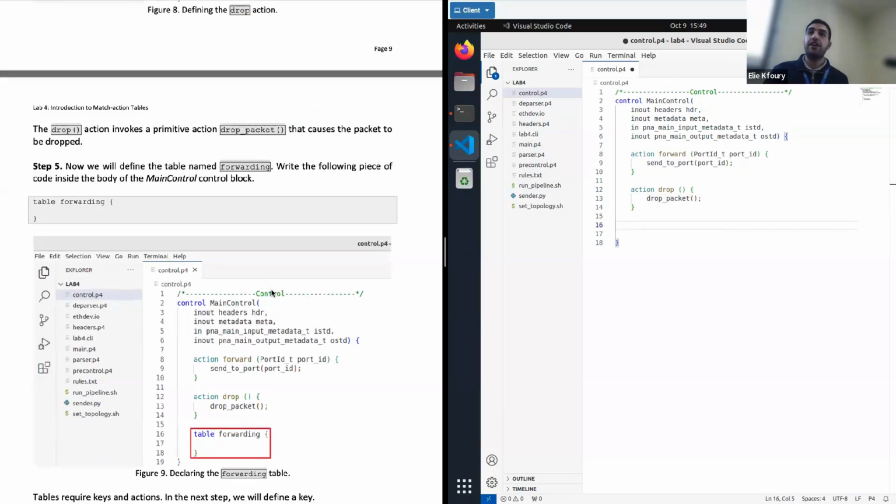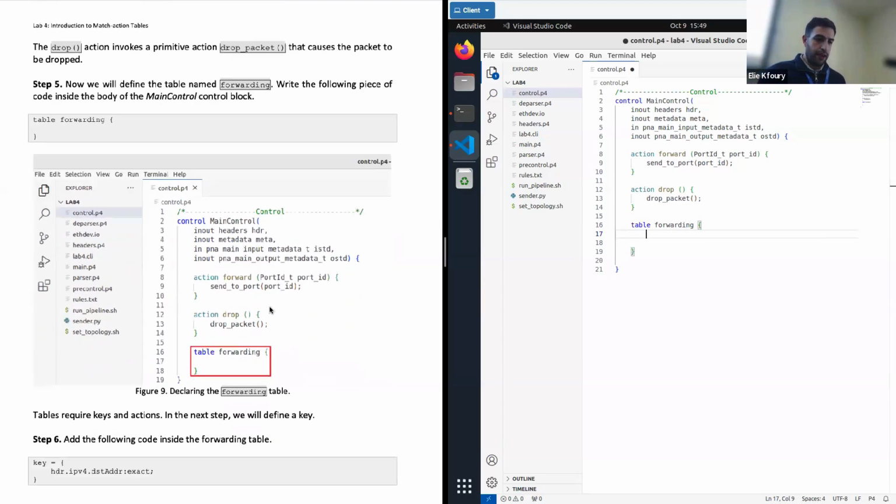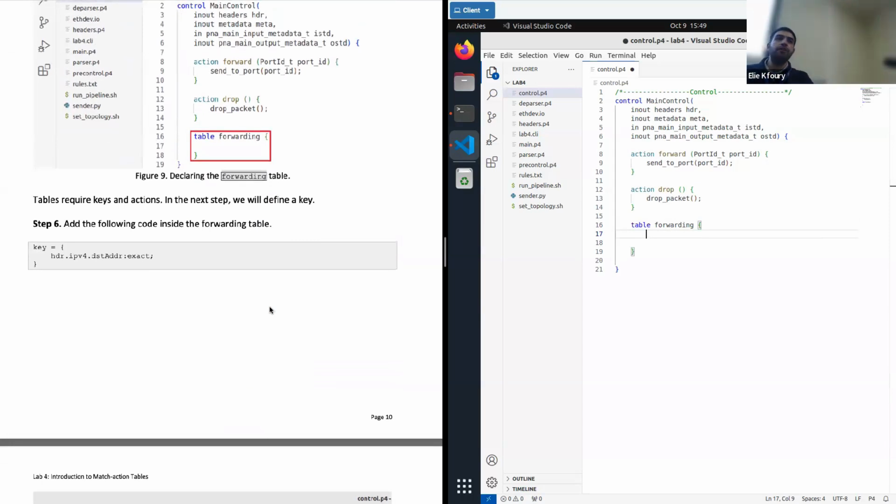All right. Now I can start by creating my table. So my table here, I'm going to simply call it forwarding, because that's the job of this table, to do packet forwarding. Now, remember that when you define a table, you have to specify what is the key that you would like to match on. And that key can contain one value or multiple values. So you can say, I want to match on the destination IP and the source IP, right? I want to match on this 4-tuple information. This is possible.